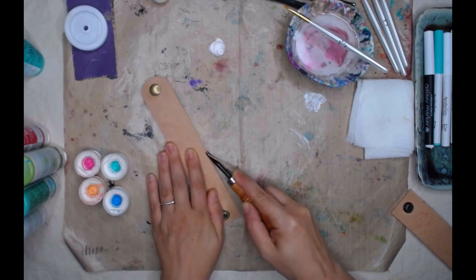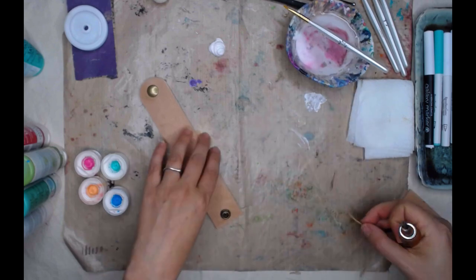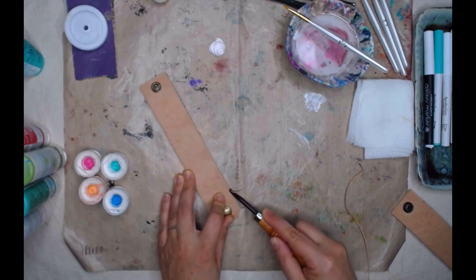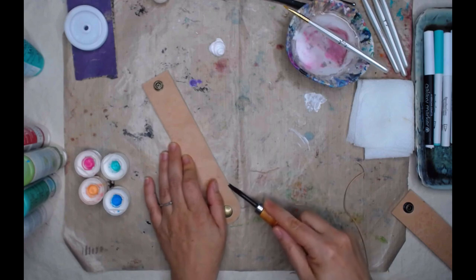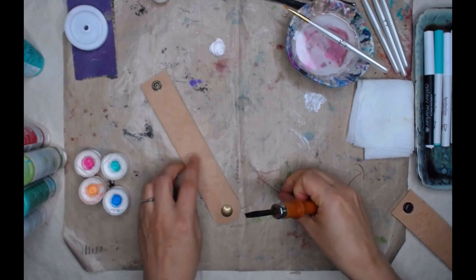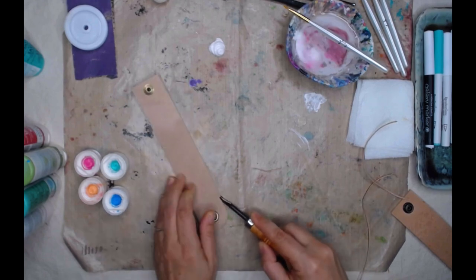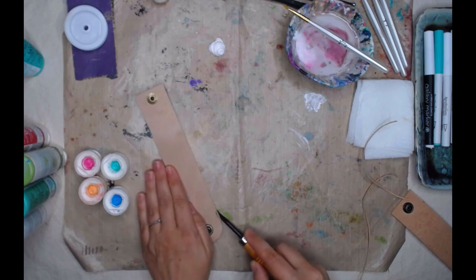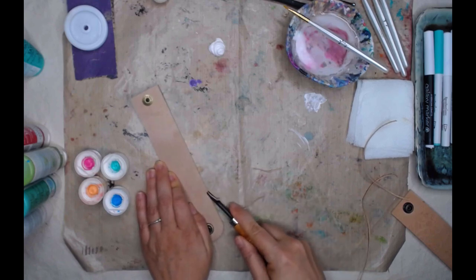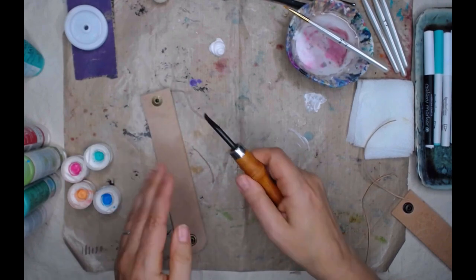We're just going to go straight up the edge. Like so, and it just takes a real little bit off. Flip it around. And I'm holding it at kind of a 45 degree angle. I'm going to flip it over. I don't want to dig into the leather too much because that's going to make it a harder cut and I'm going to be more likely to kind of lose control and have it just fly up and get me.